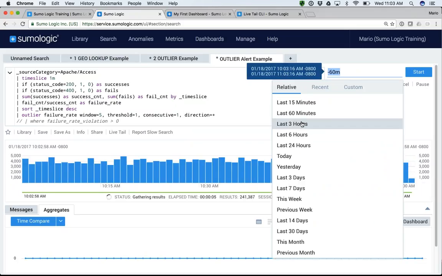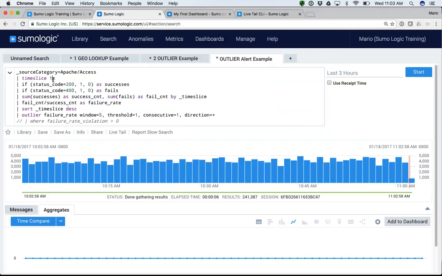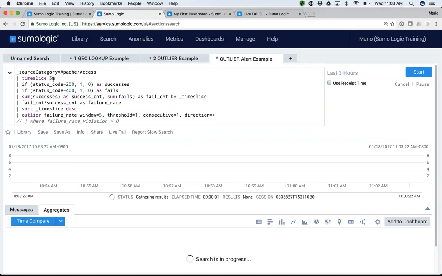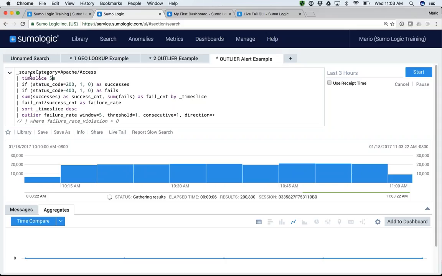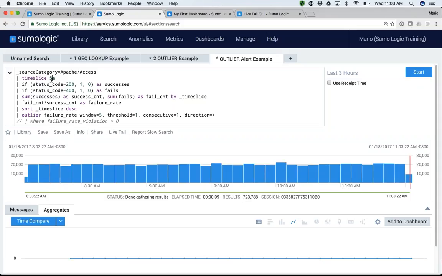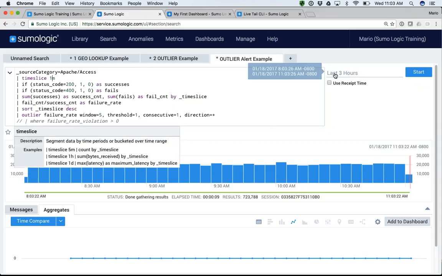No, there isn't. Apologies, I thought there would be. Let me increase the time. I'm just trying to find some anomalies so that I can show you how this would point that out, but my data is so consistent that I don't seem to have that many anomalies. Okay, that's all right.